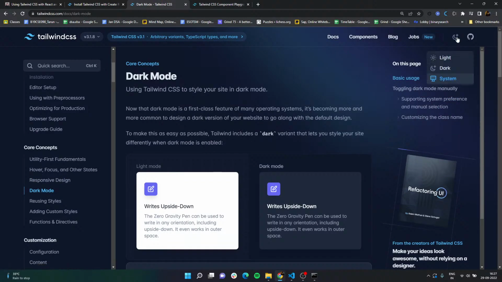Oh, this website is both dark and light. Okay, so dark mode, using Tailwind CSS to style your site in dark mode. Now that dark mode is a first class feature of many operating systems, it's becoming more and more common to design a dark version of your website to go along with the default design. To make this as easy as possible, Tailwind includes a dark variant that lets you style your site differently when dark mode is enabled.